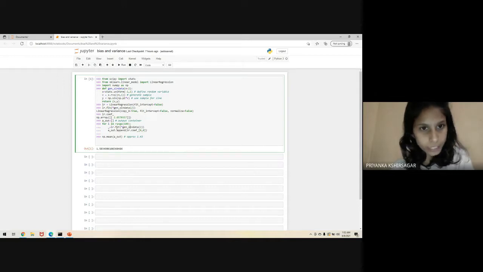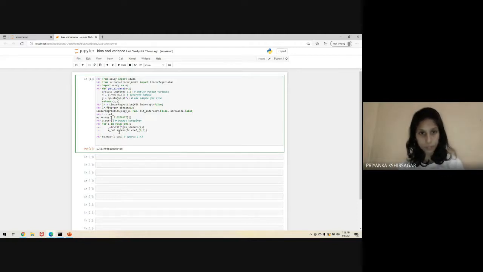In the above line, LR.fit, the regression model stores the coefficient of predictor variables in LR.coef_, whereas A_out.append of LR.coef_[0][0] appends that value. Append is a list function basically used to append a value at the end of the list. And this is the output.